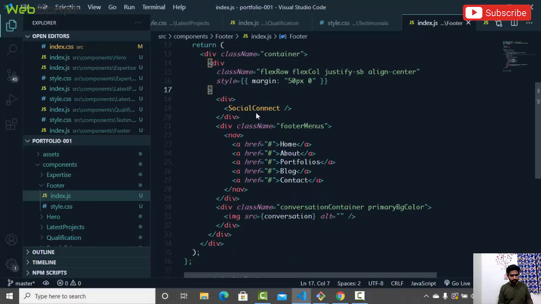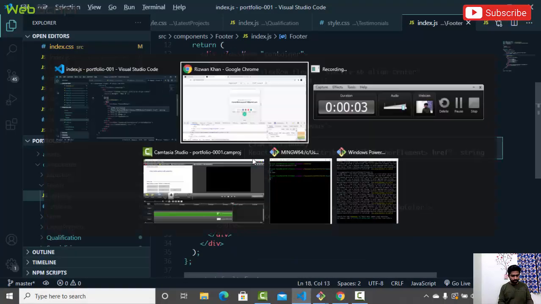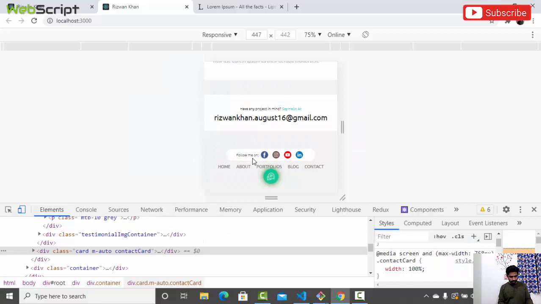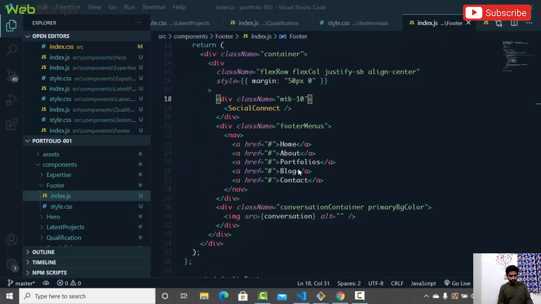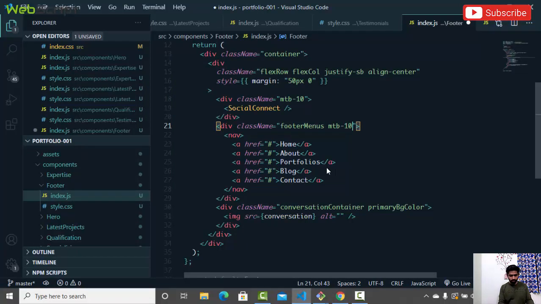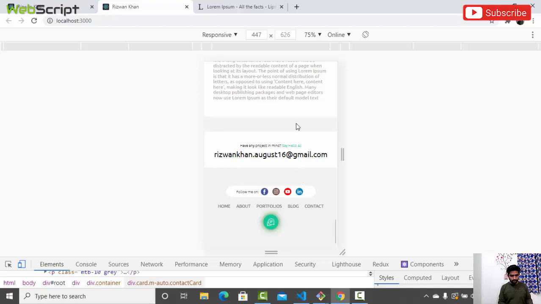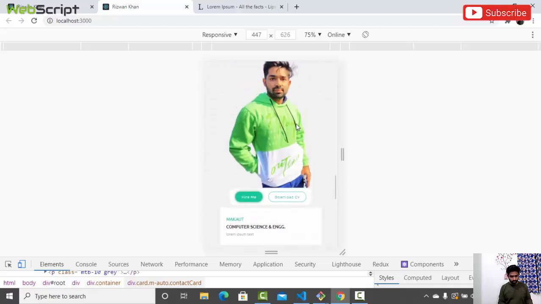So what we can do, we can come here, we can say class name, that is going to be margin top bottom 10, and also for the nav, we'll say margin top bottom 10, and here also margin top bottom 10. Okay, now let's see how it is looking overall.